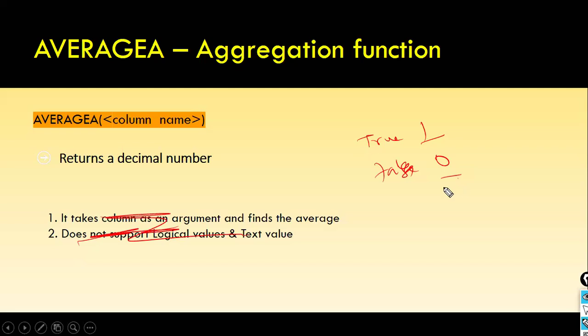Non-numeric text, right? If you have non-numeric text, it will consider it 0. And you have empty text, this is called empty text, guys. It will count this one as a 0. Okay, non-numeric text is 0. Empty text also 0. True is considered as a 1. And false it considers a 0.